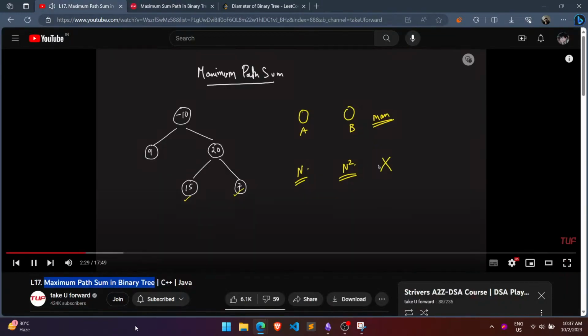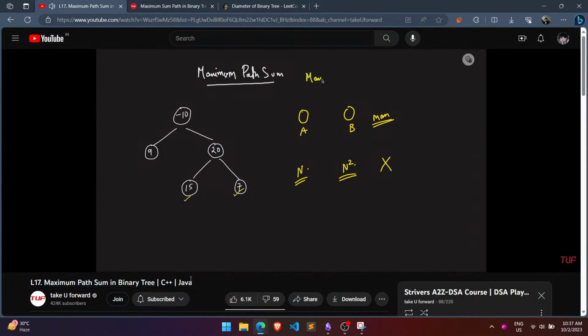Instead, we'll use something that we learned in the previous videos, that is finding the maximum height of a binary tree.